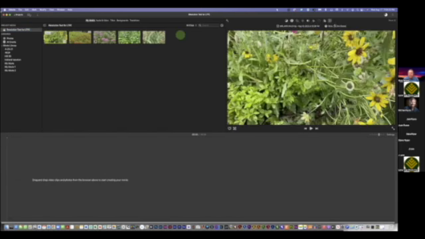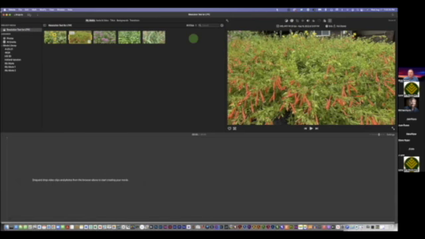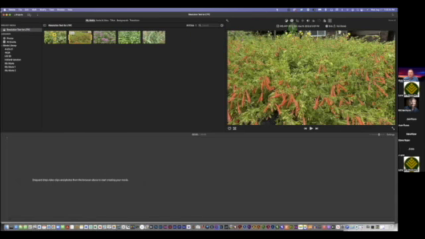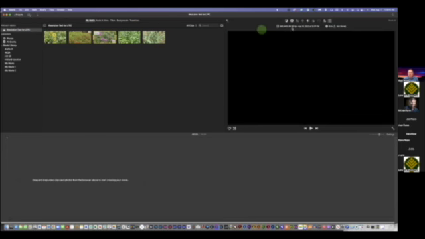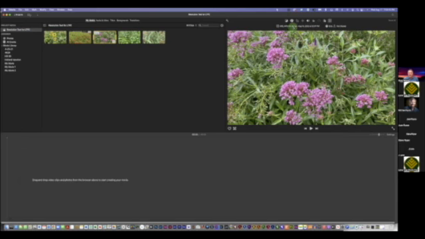So when I go to this and then I click on the information, you can see that this is a 4K video recorded at 24 frames per second. This one is a 4K video recorded at 30 frames per second. This is a 4K image recorded at 60 frames per second.